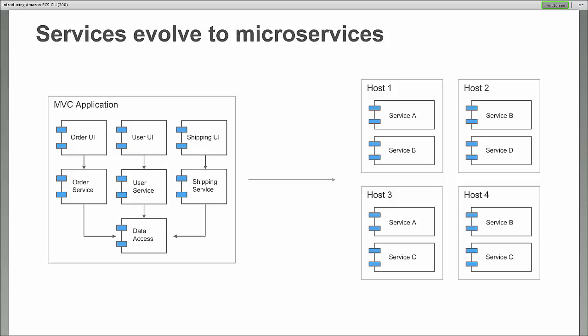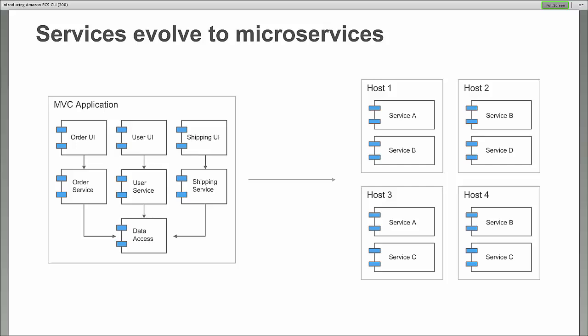The first is that as features and services are added to the application, the code base grows substantially more complex. Because all the application code runs in the same process in the server, it's difficult to scale individual portions of the application. If one service is memory intensive and another is CPU intensive, the server has to be provisioned with enough memory and CPU to handle the baseline load for each service.